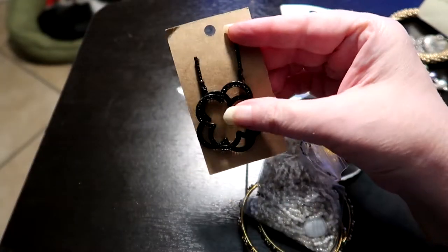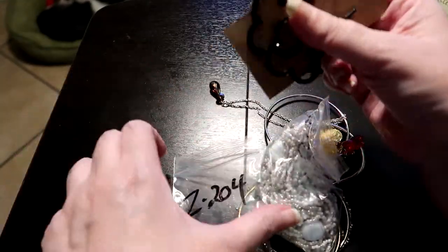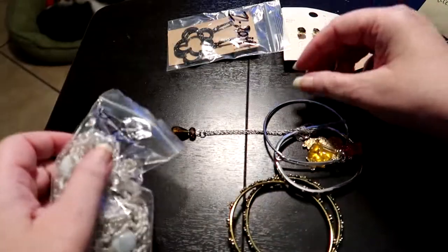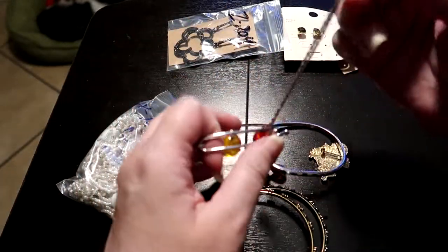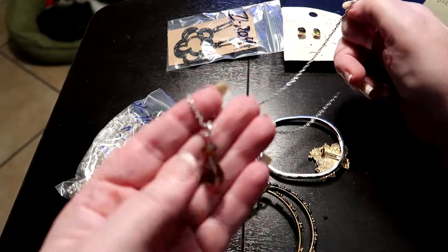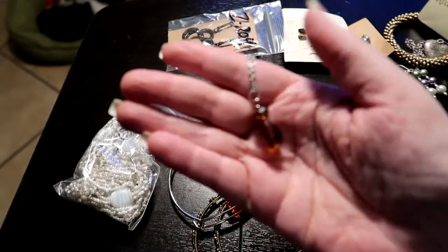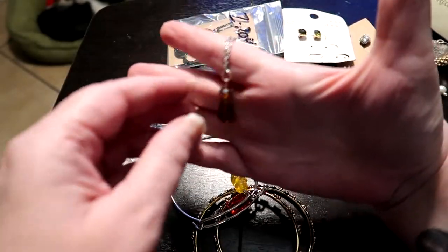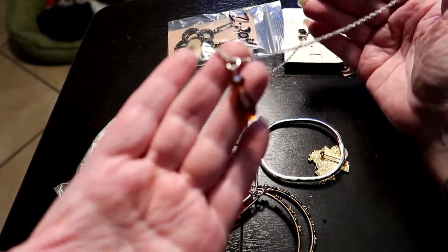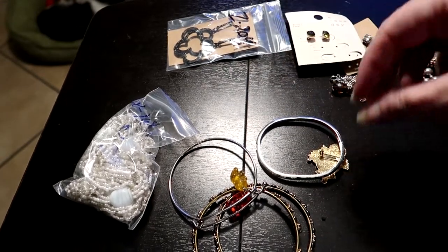Now these kinds of things you usually see as a dangle but nope — not these, very interesting. Okay, looks like we have another necklace here on a fairly short chain. This is just a brownish orange color drop jewel drop — little topper, not bad. Like I said, for certain outfits this could really just be that extra little pop of color needed. I do have some earth tone outfits so I'll keep this around for a little bit and see if I find something I can wear with it that would look nice.